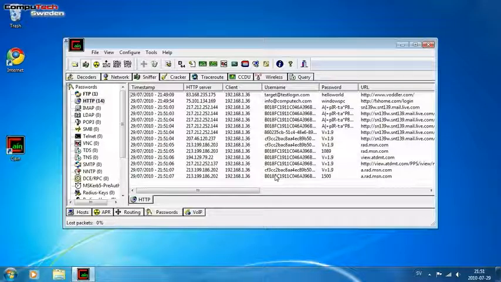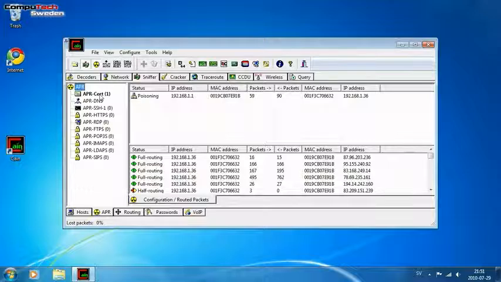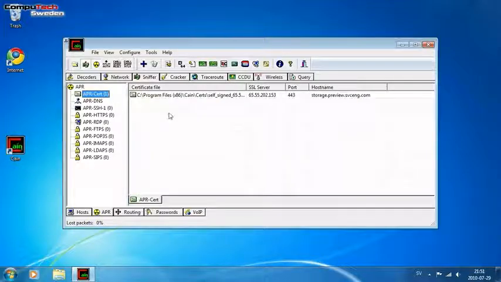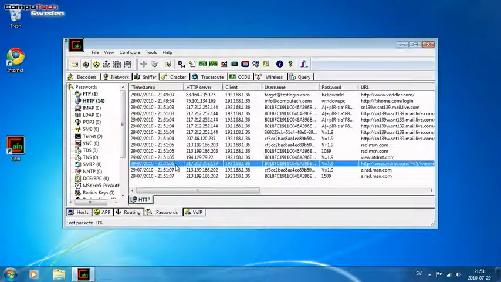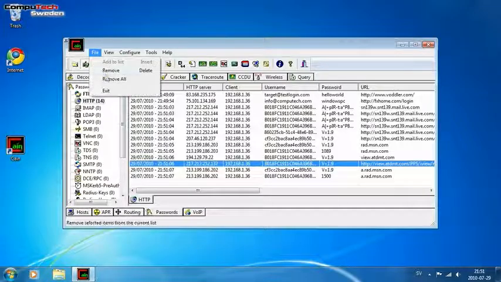However, Cain is a very powerful tool in many aspects, and it even has the ability to capture these certificates. The captured certificates can be viewed here in the APR tab. How to use them to find out the login, I'm going to show you another time. But hey, there is still tons of information you can get with this attack. Many sites are still unsecured, so the chance for you inexperienced to capture something useful is still very big.